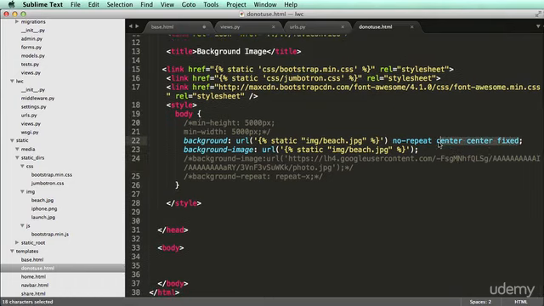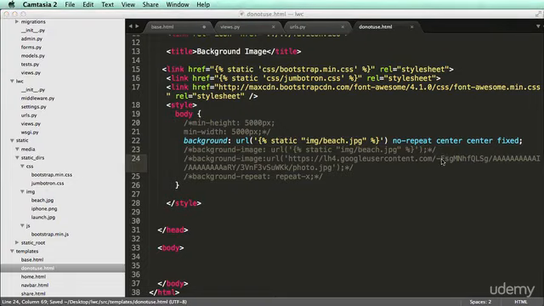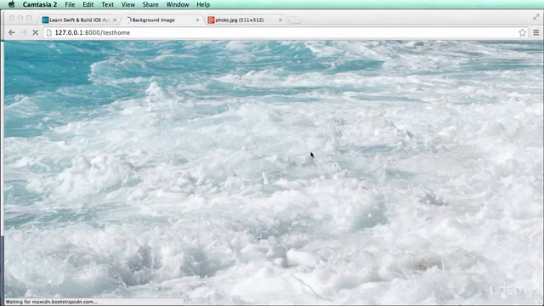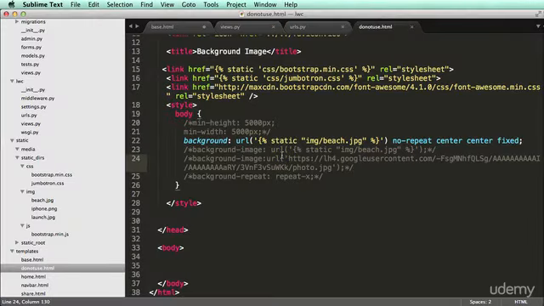I'll give you some references for this so you can look at it later. And now I can get rid of this. Command slash, and we'll do a refresh in here. Notice that it actually just now changed the image itself into the center. So now this is the center of the image, and it actually moved its location, right? It changed it from center to center to center.